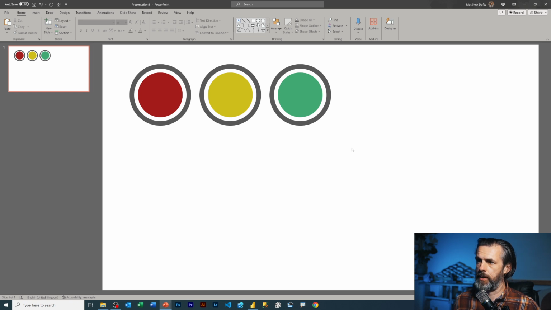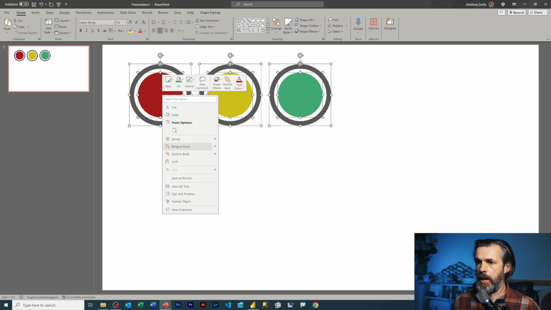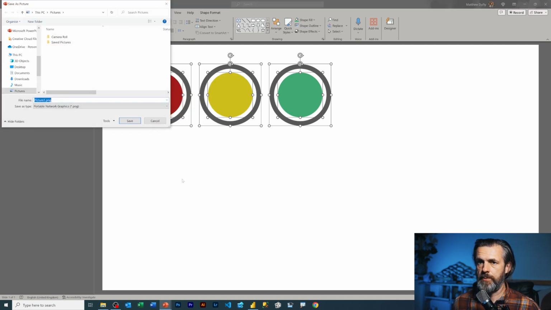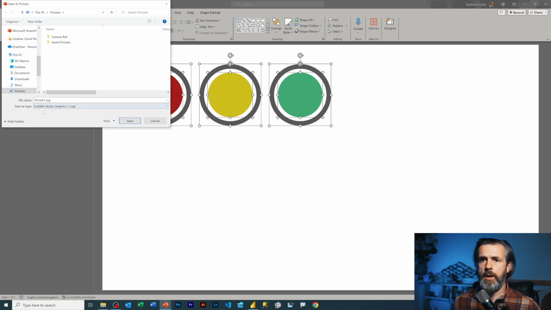I think it is. So I'm going to select all of the objects that we've got there, all of the shapes. I'm going to right click. I'm going to save as a picture. I'm going to save as a scalable vector graphics format. Let's dump this.